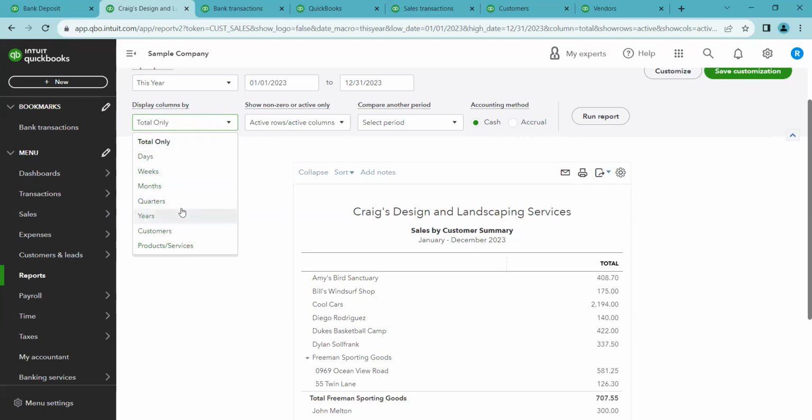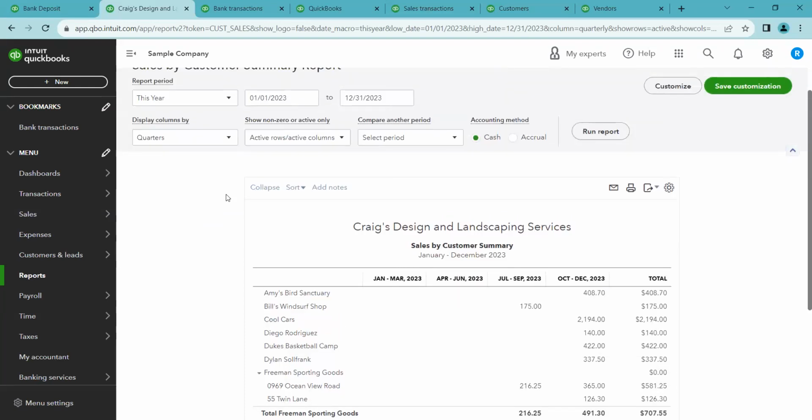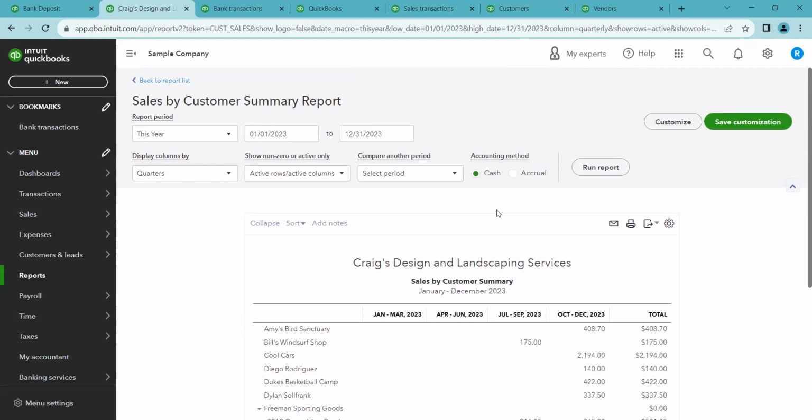This list will change depending on the report that you're in, so you can always just come over here and look at the options. But for this report, these are our choices. And I'm going to select this year, but I want to have a column for each quarter. Click Run Report, and there we go. We have a column for each quarter, but we still have our total column. So that can be very helpful. Again, you probably don't need that every day, but it can come in handy. Okay, so let me show you some other customization options that will help you at some point.